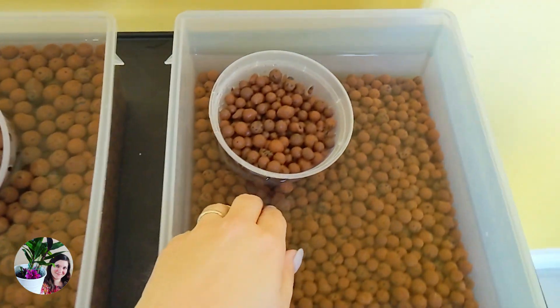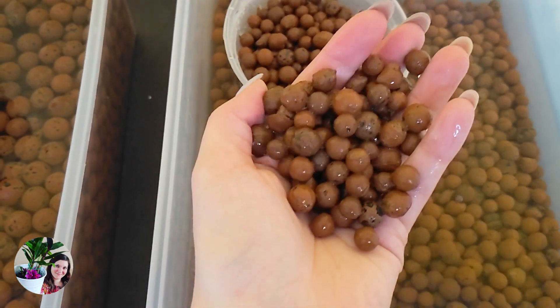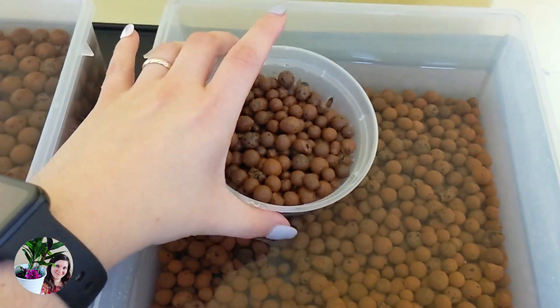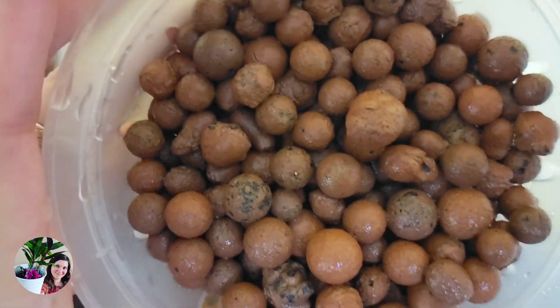Even when people grow outside, depending where they live, the air could be very, very dry. So there is very low humidity in the air. To compensate for this lack of humidity in the air, you basically need your media to be more water-retentive. You want your media to have more moisture so that when the orchid is trying to get moisture through the leaves and there is none or very little, it will try and get that moisture through the roots. It still needs to circulate that water in the plant. So if you can't get the water through the air, it needs to come from the bottom through the roots. And that's why lacca works.